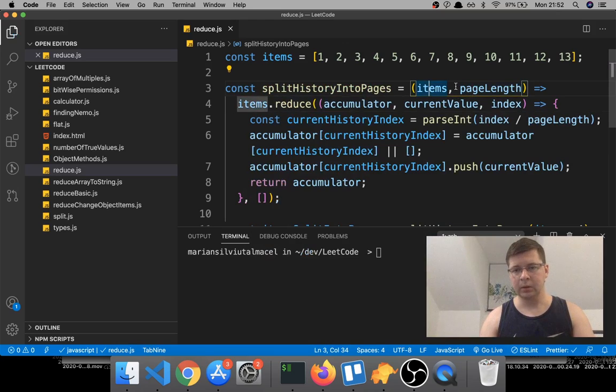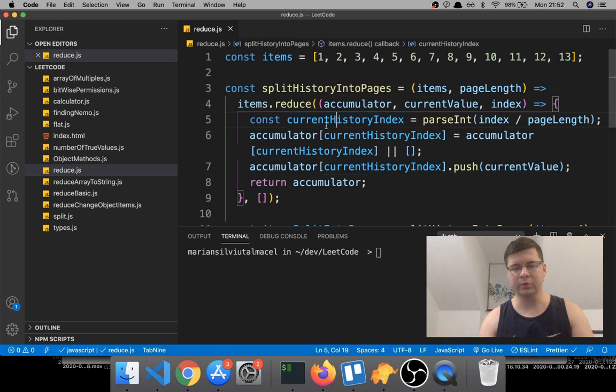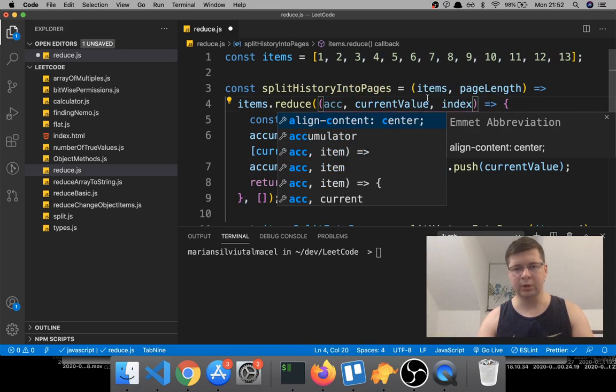So you have items, which is the array with items, and then you have the page length in which we want to split that array of items. And here we're going to use the reduce method as explained in previous videos in the series, and we get an accumulator, which can also be called short, you can give it a short name.